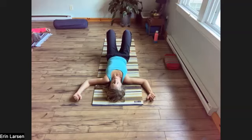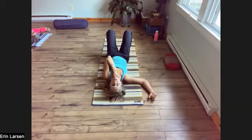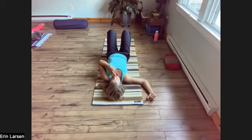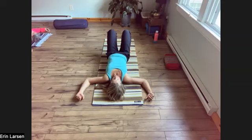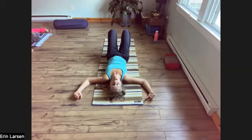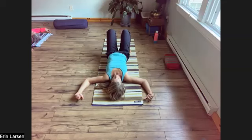And as you exhale, flatten the back, tip the chin away from the chest, head is on the floor. So you're opening up through the muscles, the front of the throat, attached from the jaw down to collarbones. As you arch your back, take the chin to the chest. Again, head stays on the floor. And as you exhale, flatten the back, tip the chin towards the ceiling. And as you inhale, arching the back and chin to the chest.